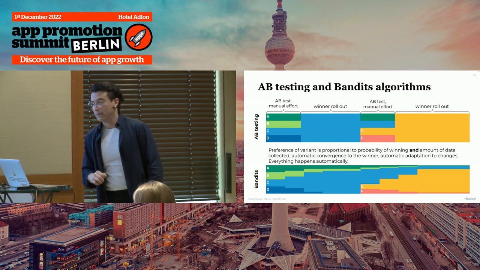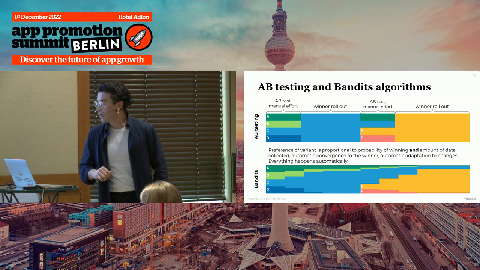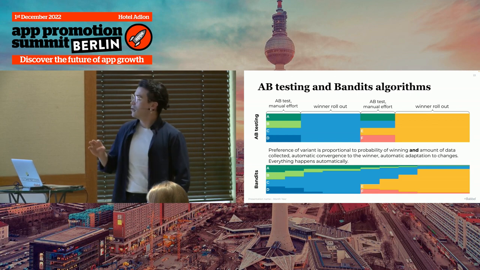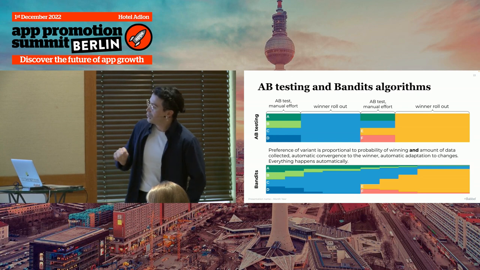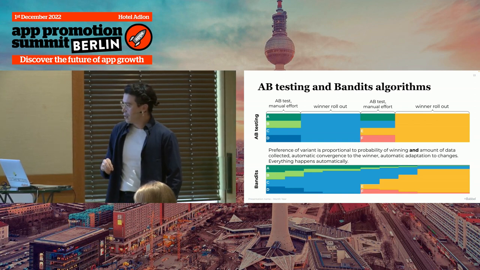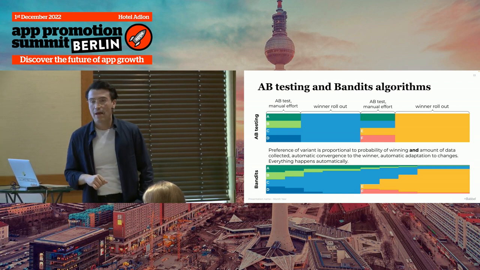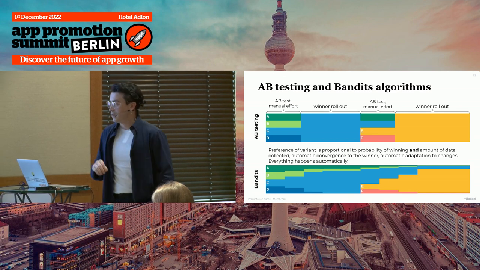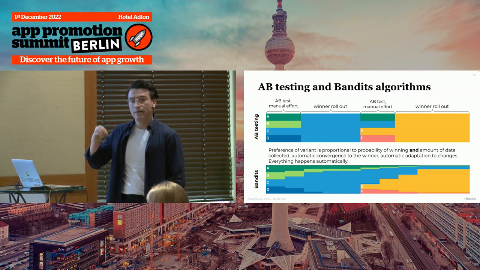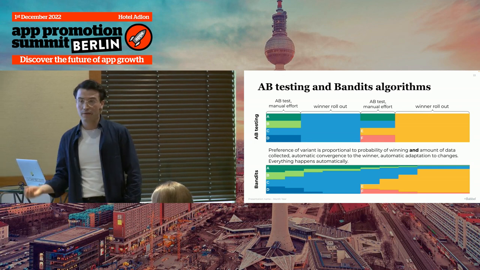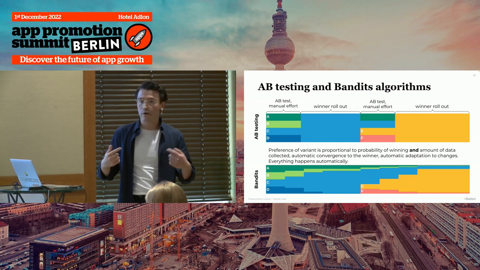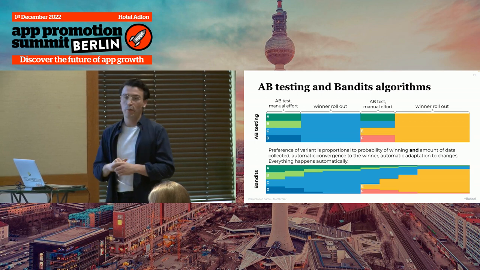What happens with the bandit system? Same scenario. You have four ideas you want to test, and you see the winner is the C, the one making more conversions, or the winner depends on all your goals. But the A, the B and the D parts of this bandit continue to make conversions, even if not in the same proportion as the winner, but they are still searching for which users are engaged with this. That means you don't really delete the losing variants. The loser variants are still working until they find the proper target.